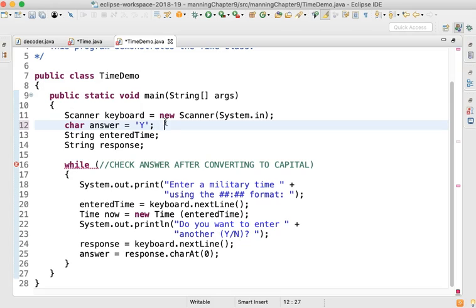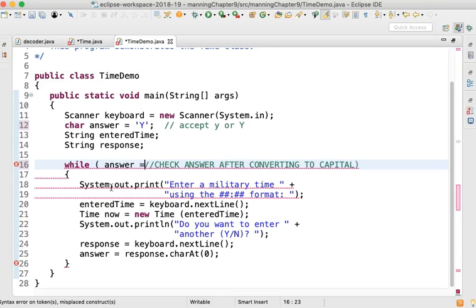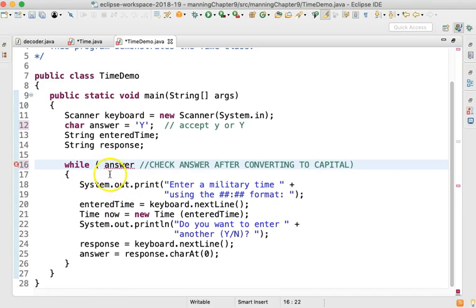I'm going to just put here, accept, we're going to accept the lowercase y or capital letter Y. Anything else will be considered a no. So they want us to check for answer is equal. Oh, this is where I want to put answer on the right side because I don't want to forget that.